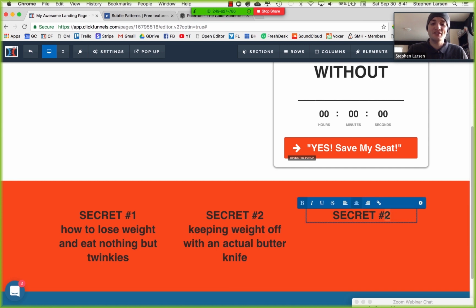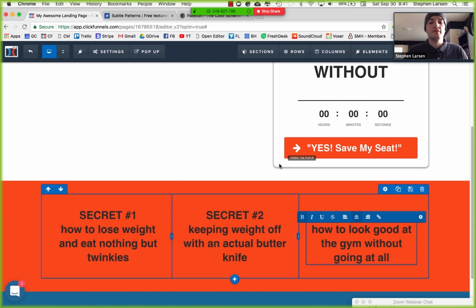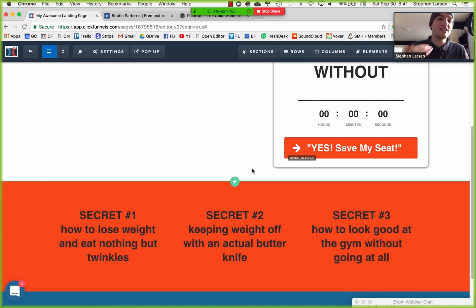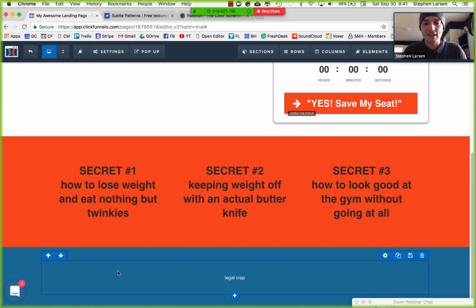And then secret number 3. Look good at the gym without going at all. Okay. I'm just going to leave that stuff right there. Obviously, you would do something totally different, but this is just for the sake of our little action guy here.